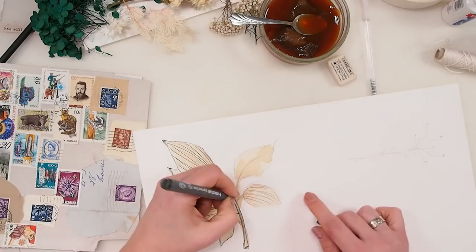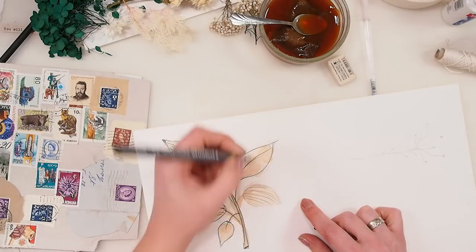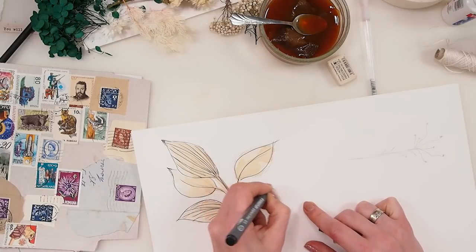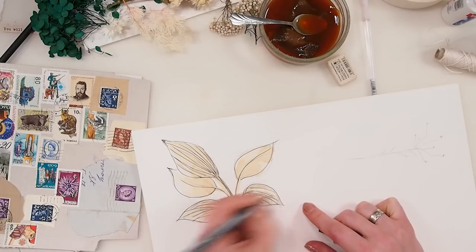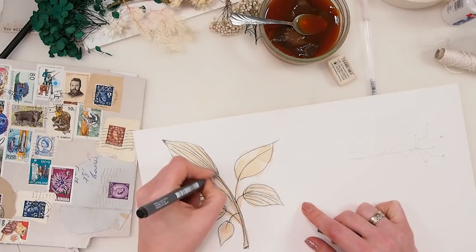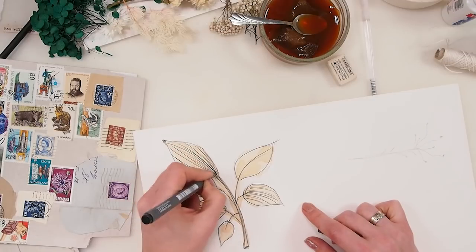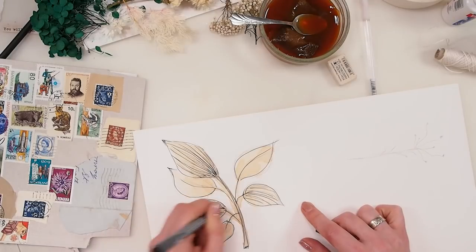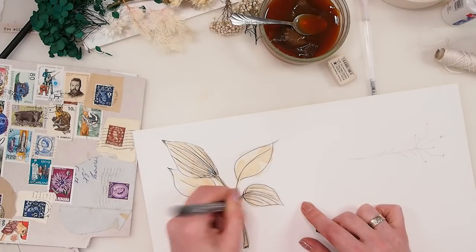Freehand. I think you should just try it and test out, try it out, and really, really practice. Practice, practice, practice. Not always my lines are good. Look, I'm just wobbly sometimes, but that's okay too. That's really okay. My plan is to actually cut it out, fussy cut it, and stick it down as our focal point here.